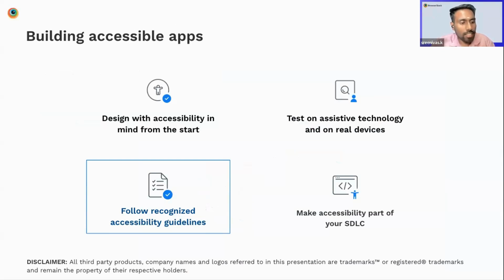I just want to reiterate one thing again and again. Accessibility is not just about the guidelines out there. It's about how you pursue accessibility overall, right? You want to make sure that your app is inclusive to everyone, and you do whatever is needed to ensure that your mobile app and the website is accessible.